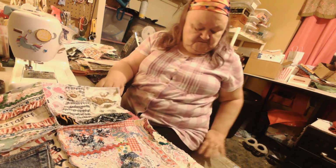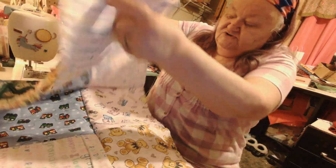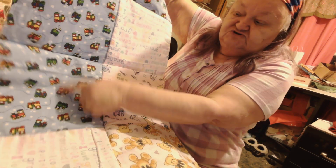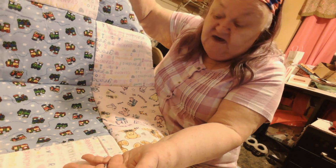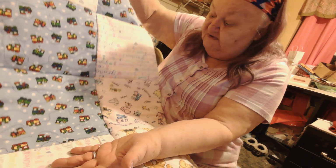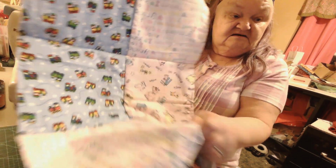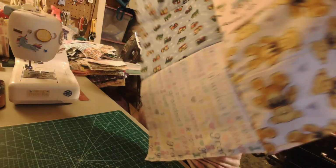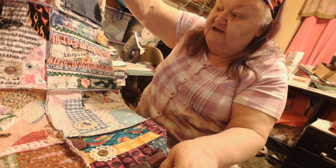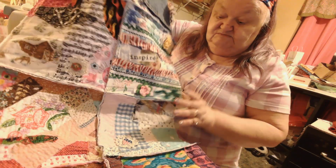Okay, now I have got eight of my squares. Oopsie, I got two squares together that match the same. I was planning not to do that, but it is what it is, so that's the way it's going to be. But see, that's going to be fine like that. So that's the back of the quilt. That's how the back of the quilt is going to be, squares like this. And then here, look at that. Can you see that? I think this is beautiful.